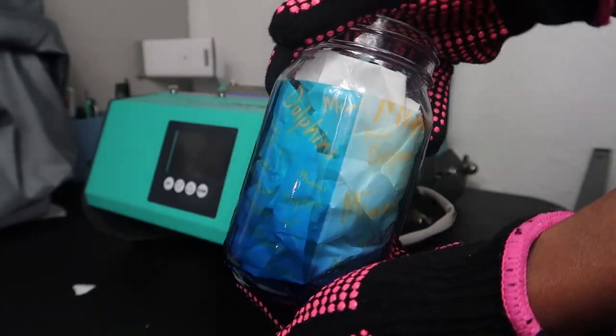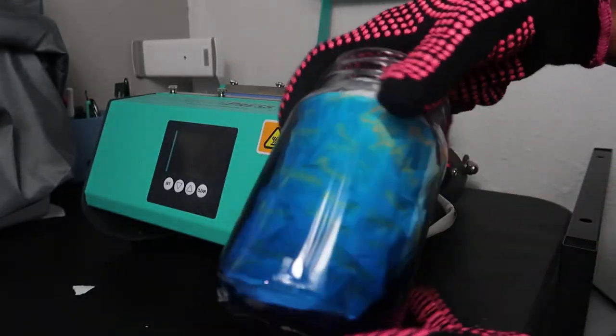That line though, boy, don't say my crease. Oh, y'all see that line? Oh, baby. Oh, we leaning. It came out so good. Like, I love it. I love it. This is why I like Heat Transfer Warehouse. Tumblers, Sublimation. I love everything they got. Sublimation, you guys, because it's A1. It came out amazing, number one.